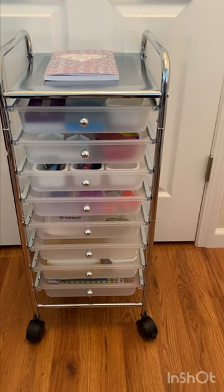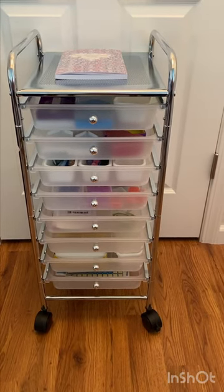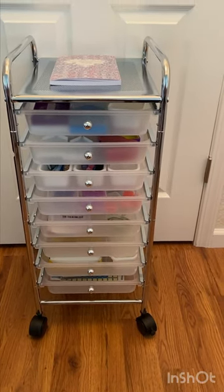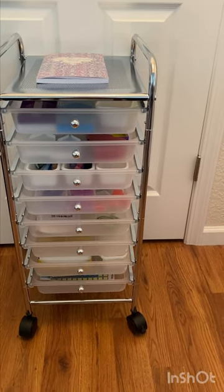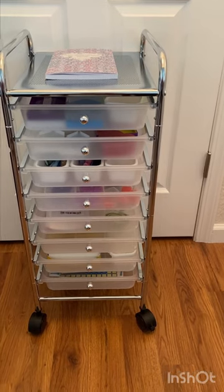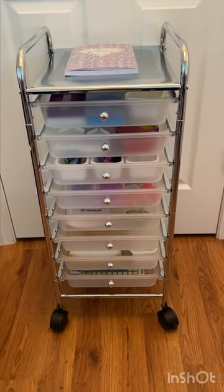So that's about it. This is just a quick little video on my storage cart. Super excited about it. It's really decreased some of my anxiety about how much stuff I've had. It's made it a lot more organized. So I hope you find this helpful.